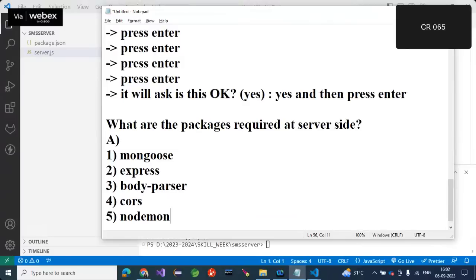Once you start our server, after that, whatever modifications you make, it automatically becomes redeployed. Very important. Nodemon is very useful while implementing any React application, server side. So the minimum basics till now: we need Mongoose, Express, body parser, CORS, and nodemon. That is enough.